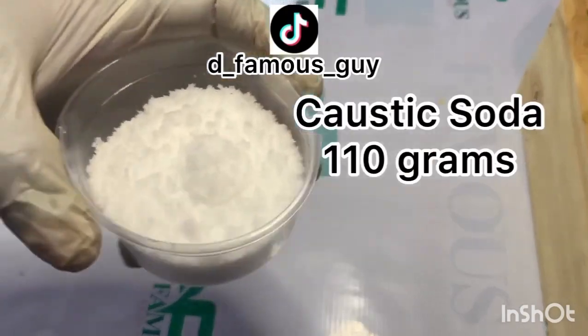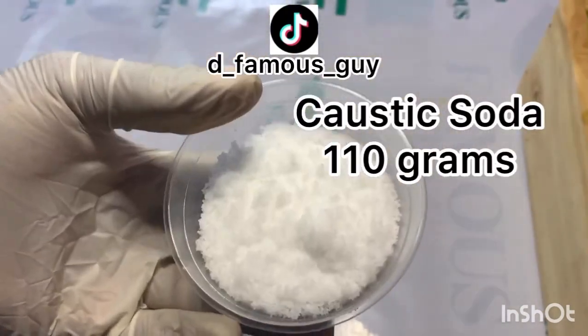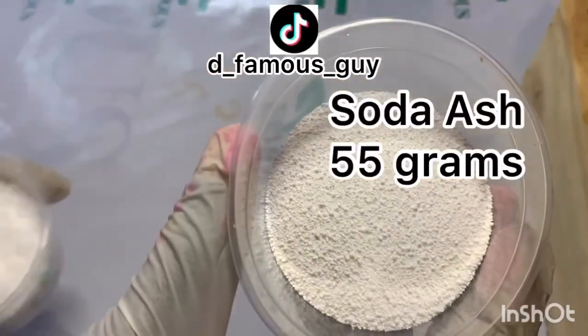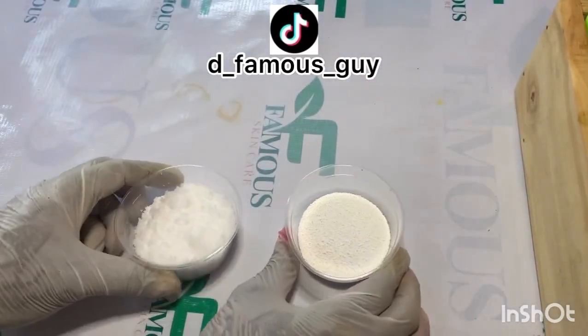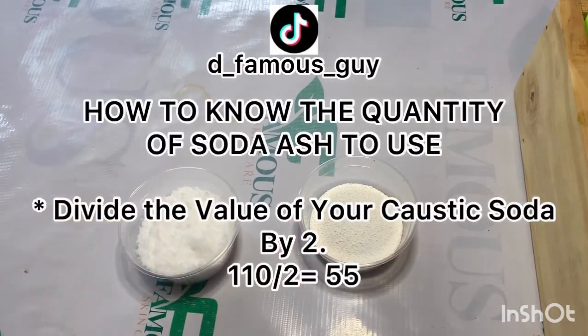And today, I want to be showing you guys how to make a laundry bar soap with soda ash. Soda ash is just an additive. In soap making, we have several types of additives, but soda ash is just one of them. It is optional. It is not by force. Like I have said, I have been saying several times.